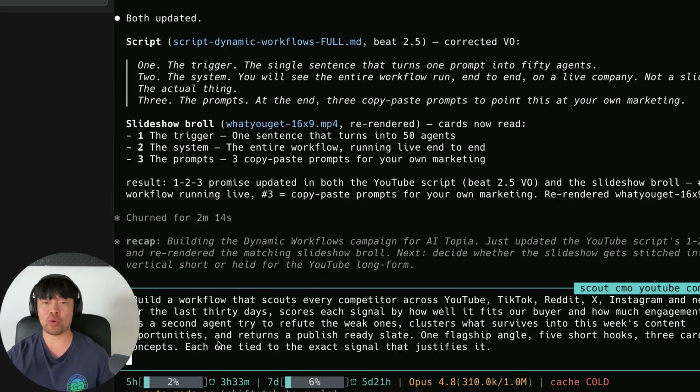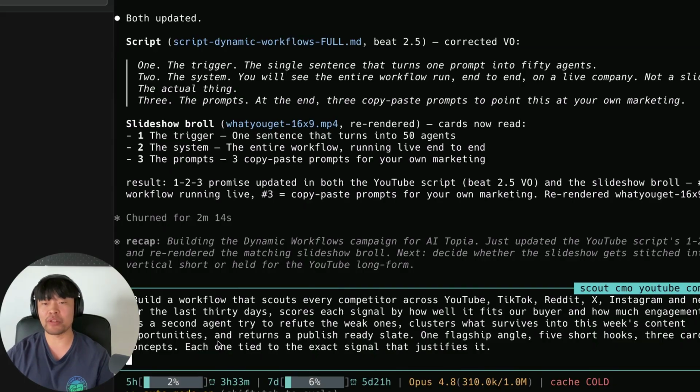And I said: score each signal by how well it fits our buyer and how much engagement it got, have a second agent try to refute the weak ones, cluster what survives into this week's content opportunities, and return a publish-ready slate.